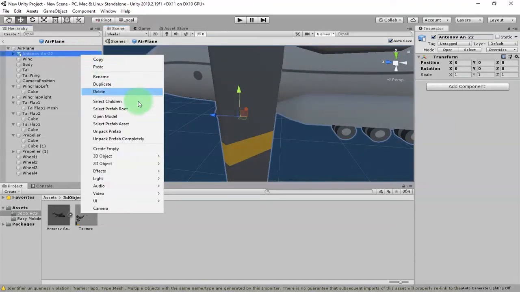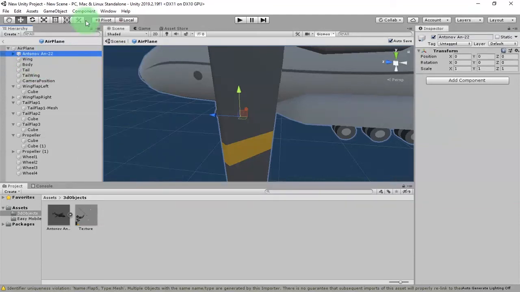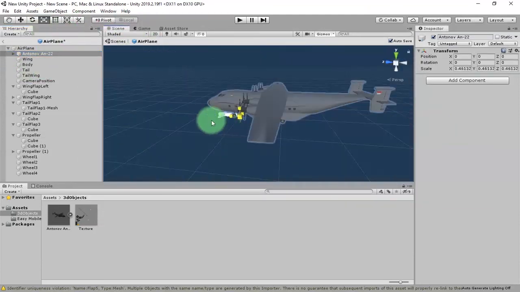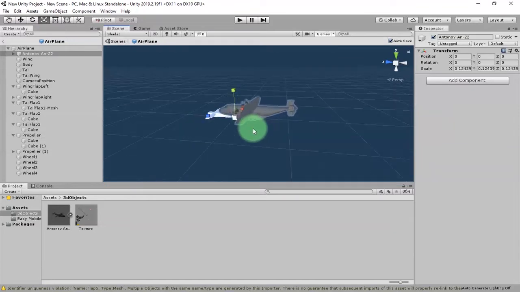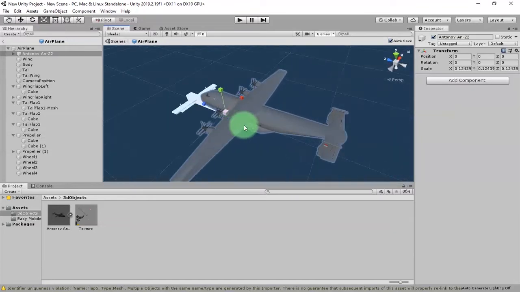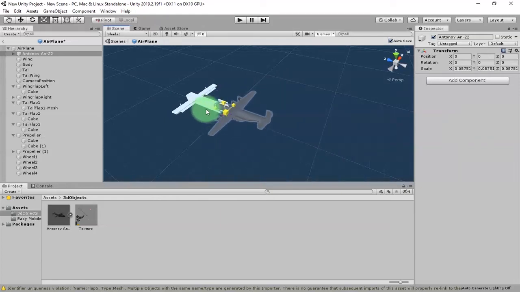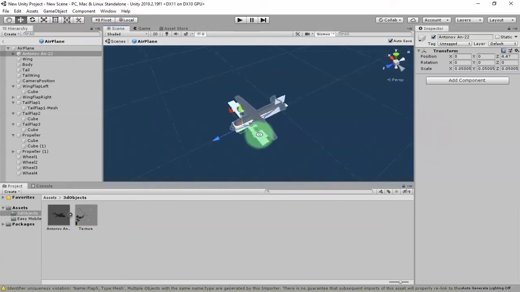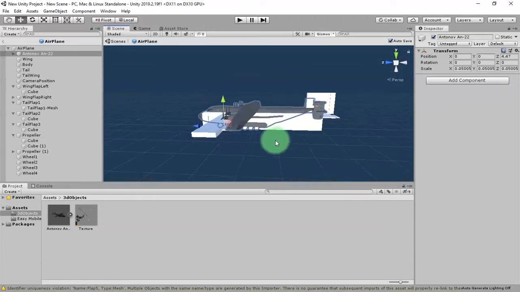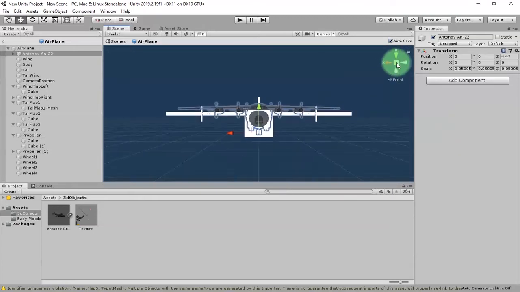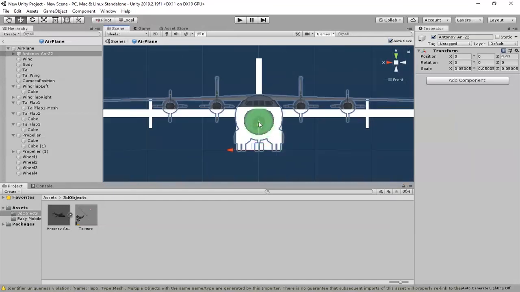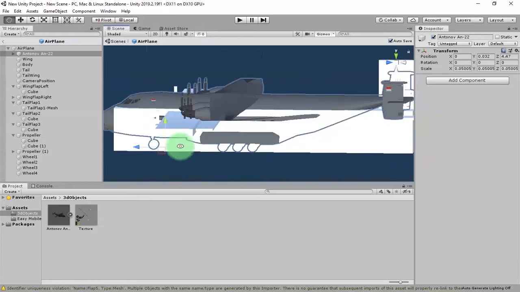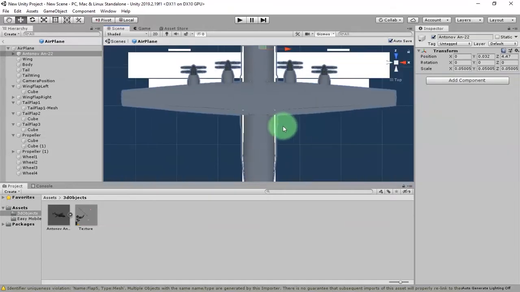First I'm going to unpack the prefab completely and scale it down to match the size of the cube airplane. Okay, I think it's fine.